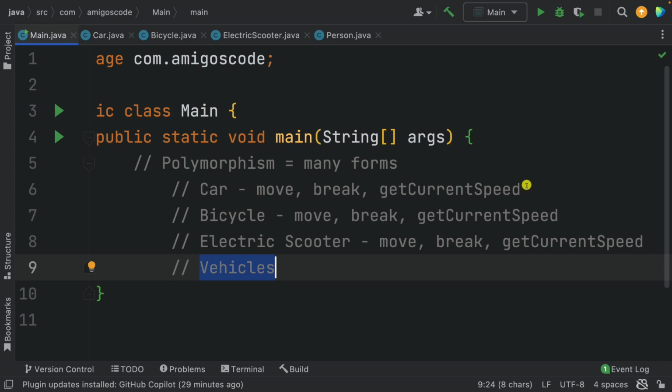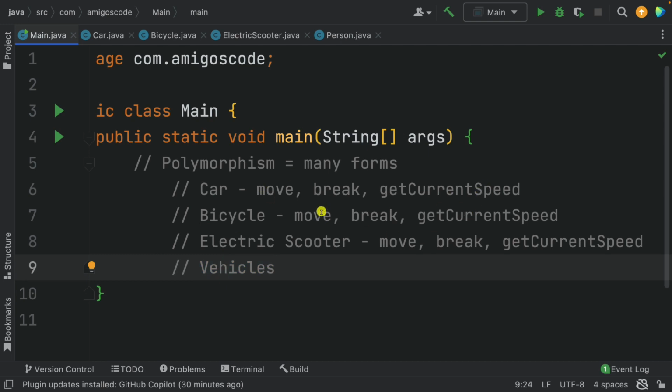Sure, we can actually do that, but the internals of a car, so the way that a car moves, is completely different than the way that a bicycle moves. With a car, we have to start the engine, make sure the gear is in the correct place, check the mirrors, and do all sorts of things. Then we have to press the right pedal to accelerate. With a bicycle, you don't have to do all of that. You just mount, use the pedals, and off you go. That's it. So that's why I'm not just creating a vehicle class with all of these methods.